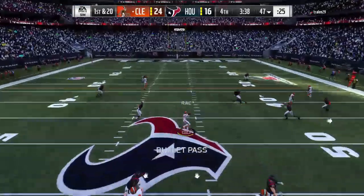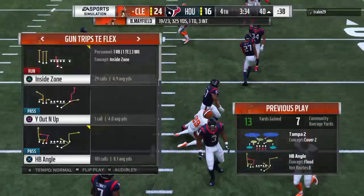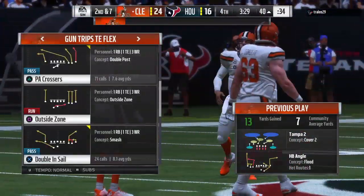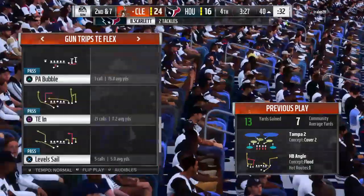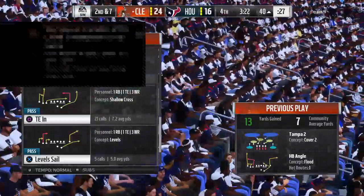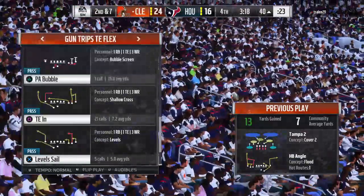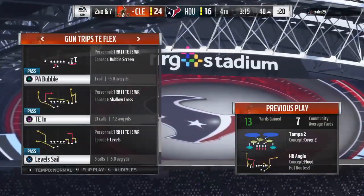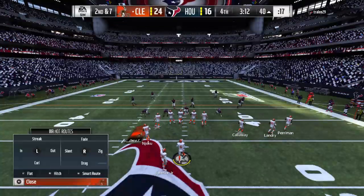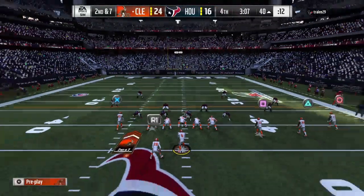Mayfield looks to throw. Now he'll dump it underneath to his running back, complete. And he'll be brought down, it looks like right at the 40. 13 yards on the pickup, and that'll make this a 2nd down. Clock continuing to run. They'll probably wind this all the way before snapping it on 2nd down. Hey. Hurry up, here we go.